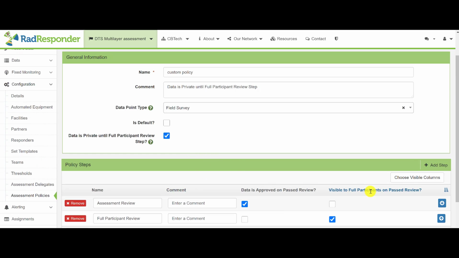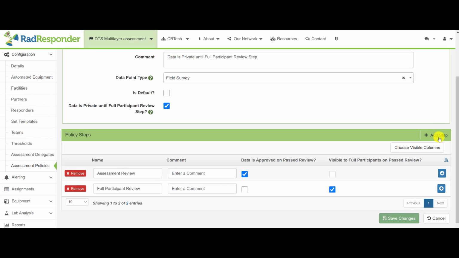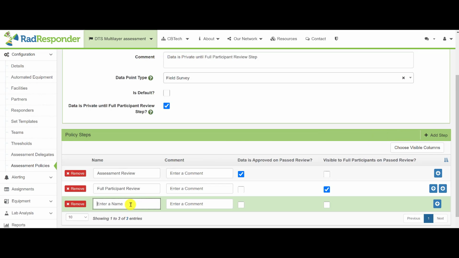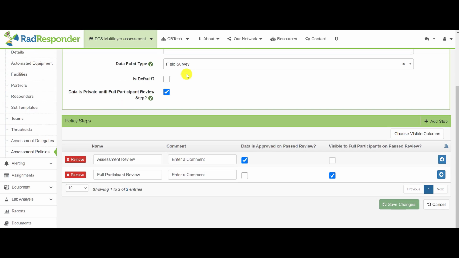So you can actually add more steps here and make this as complex as your organization needs it to be, and you can remove them just as easily.